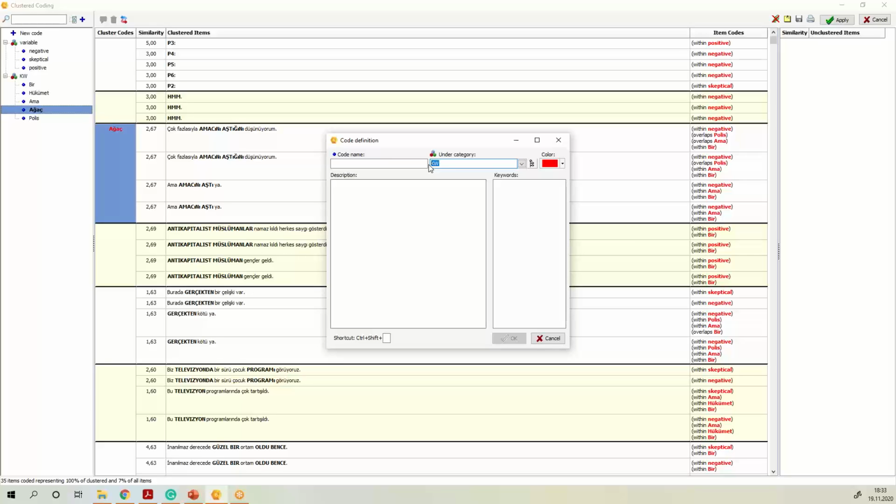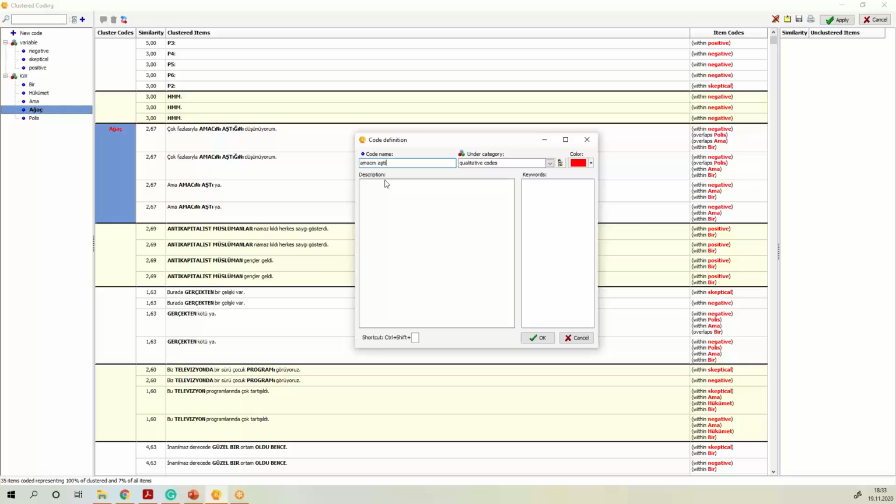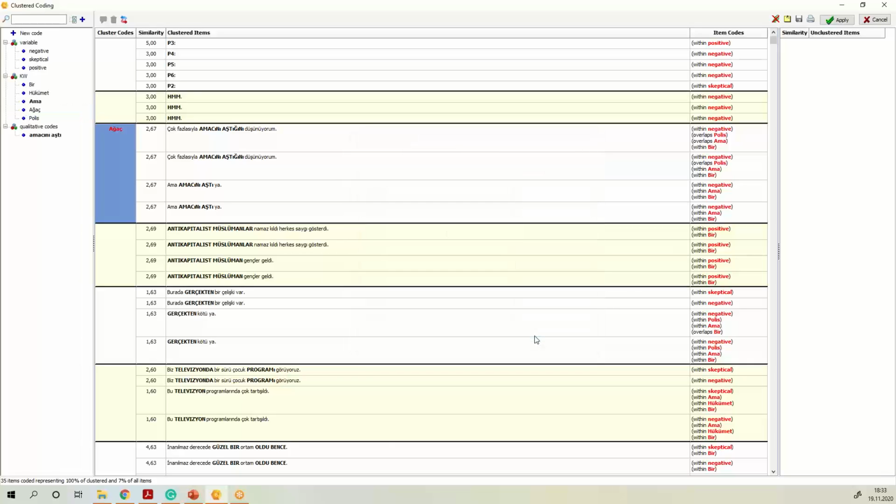We can say qualitative codes. I mean, it's just, oops, yeah. And here I can say, in fact, I use what I see here as a code name. So I can also code. So as you can see, it's a block. It's coming maybe from one case or a different case. It might be, but different sentences. It's a quite quick way of coding.